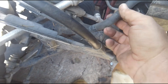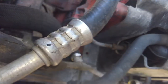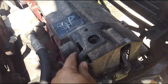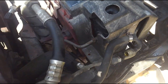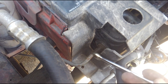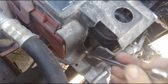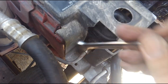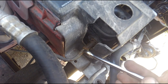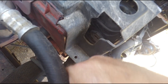I forgot there are two more lines to take off. I'm going to take off the overflow and I need to take off the transmission line. We'll pull that overflow hose out — it's just held in place with a clamp. Then we take off the 13 millimeter transmission cooler line. This goes back into the radiator to cool the transmission fluid. Transmission fluid tends to get very hot, so it transfers back into the side tanks of the radiator to be cooled back down, keeping it at operating temperature — some neat engineering.